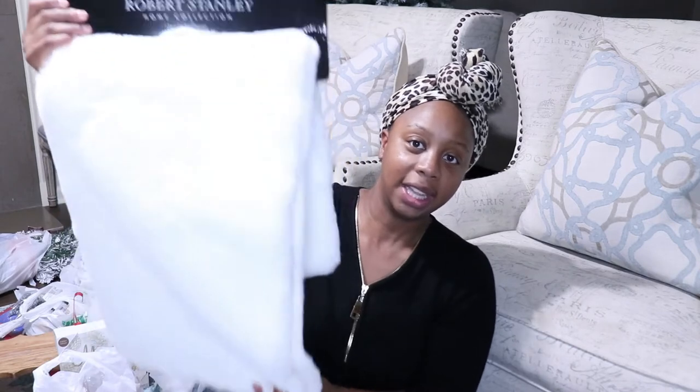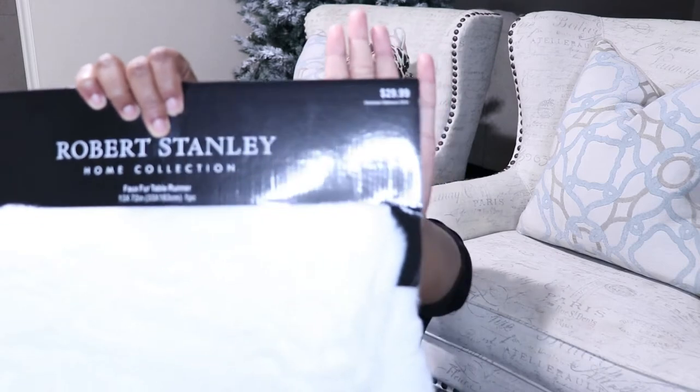So let's start with this. I picked up this from Hobby Lobby at the end of last Christmas season. It was originally $29.99 and I think I got this for like 75% off right after Christmas — I think the day after Christmas actually, which is when I usually go to Hobby Lobby to pick through all of their holiday clearance. If you want to decorate on a budget, especially for holidays, always shop off season right after the end of the holiday. Everything goes on clearance. December 26th is actually my birthday — I usually get up early and go to Hobby Lobby and I scored this fur runner. It is 13 by 72 inches.